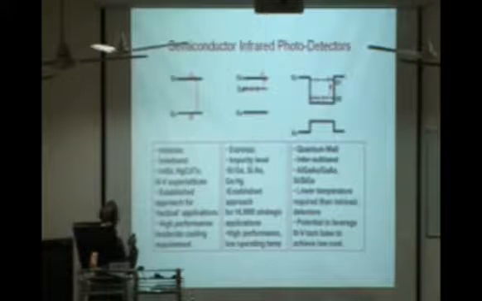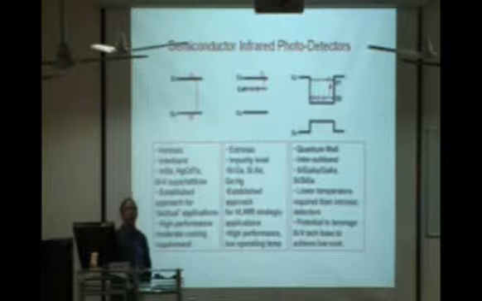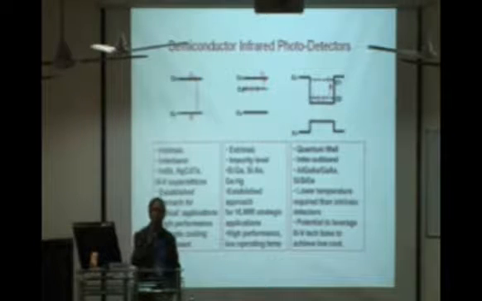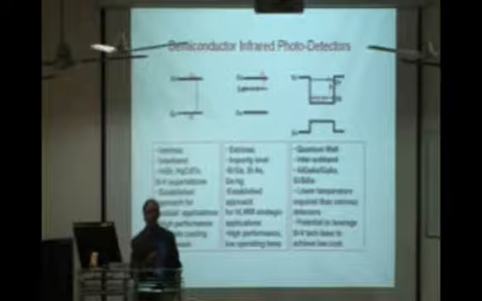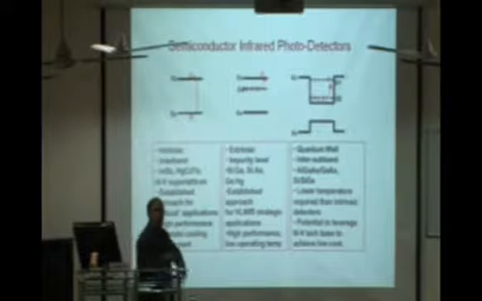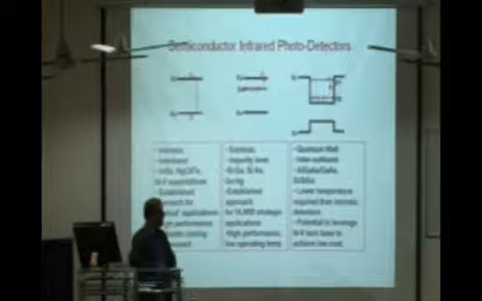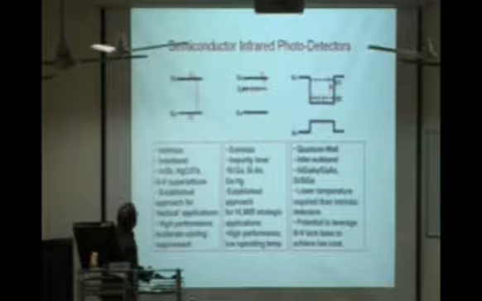Now unfortunately it's very difficult, if you want to go to long wavelength or low energy, you don't have many naturally occurring low bandgap semiconductors. The only semiconductor available is basically mercury cadmium telluride. It's very difficult to grow. These are usually used by the defense people to make infrared cameras or for night vision imaging.